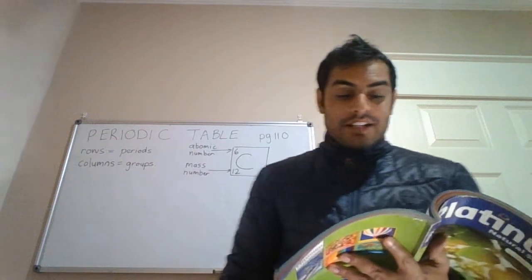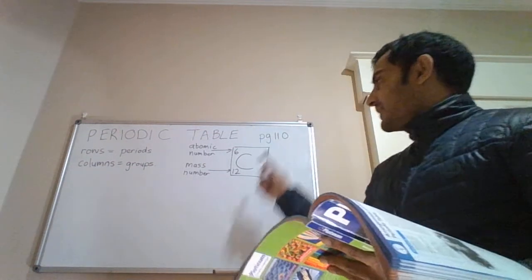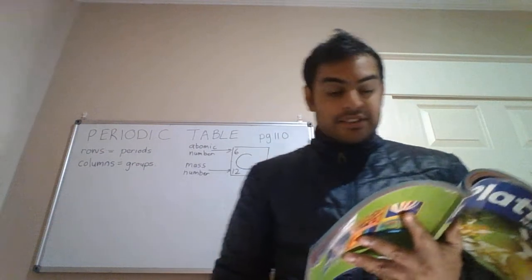So now I just want to go through a few questions on this. So we're going to look at activity 2 on page 111, and the heading is investigate the periodic table. The first question is: look at the symbol in figure 4 and use the periodic table to answer the following questions. So this is actually figure 4 that I've redrawn. Question 1a, what is the name of this element? We've already said it's carbon.